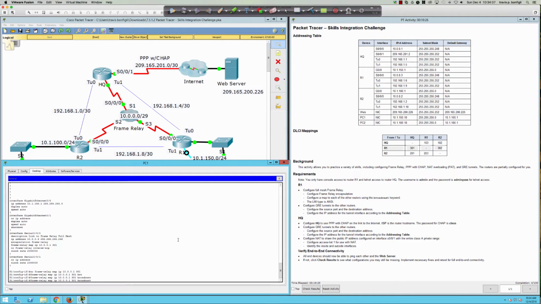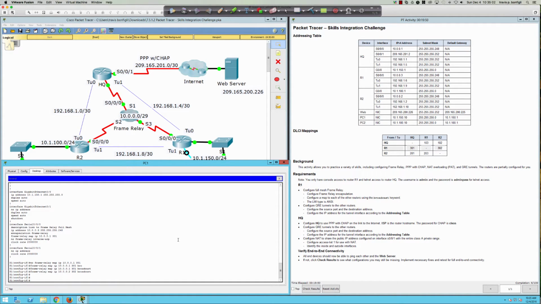So now let's go ahead and add in the statement for router number 2. The frame relay static mapping statement for router number 2 would simply be frame relay map IP 10.0.0.2, 302 is the DLCI value, and broadcast. Again, we need to tell it to support multicasts, so we have to use the broadcast keyword.